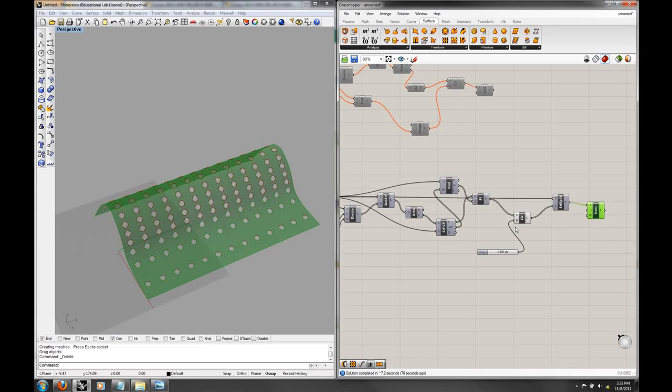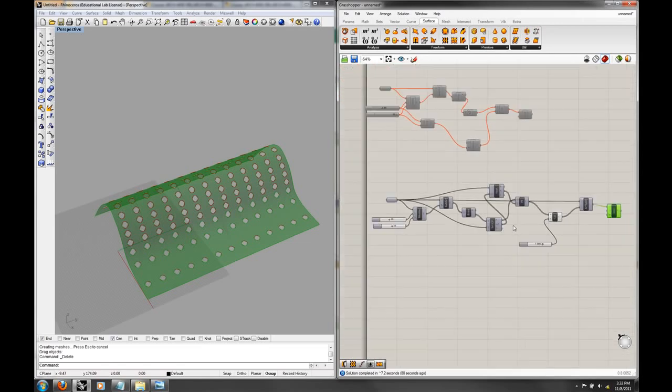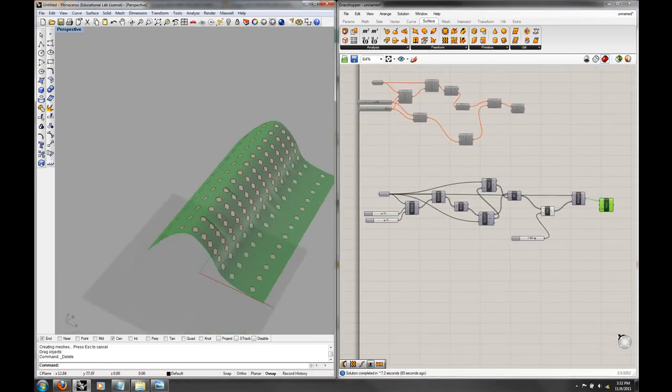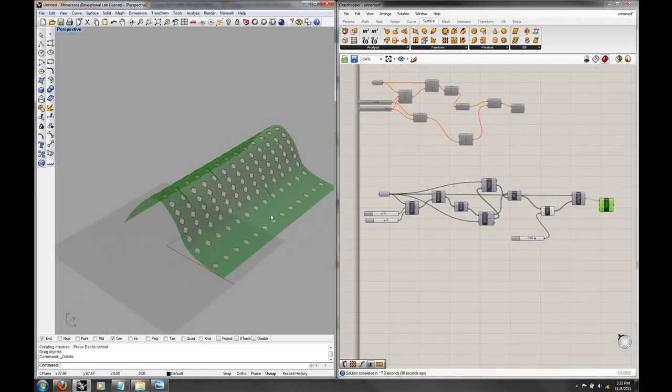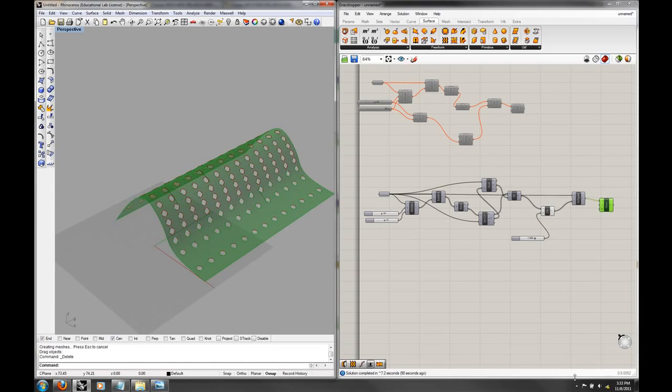So from there, again, you could experiment with distributing different kinds of shapes, shapes that you draw yourself, more parametric shapes, applying logic to the shapes, applying culls to the shapes, to get something that happens over a complex surface. Okay, that's the end of this part. I will see you in the next one.